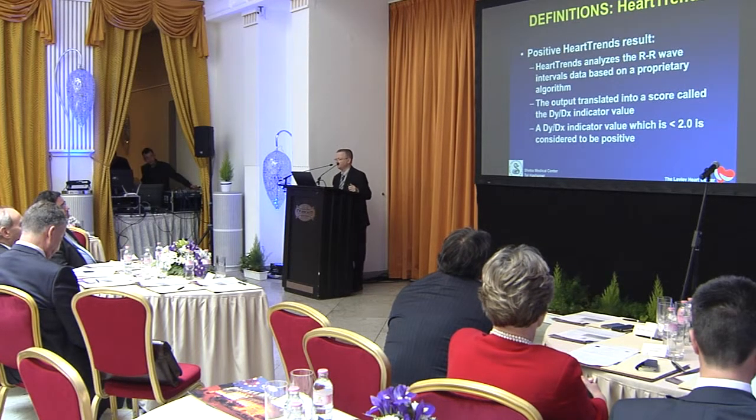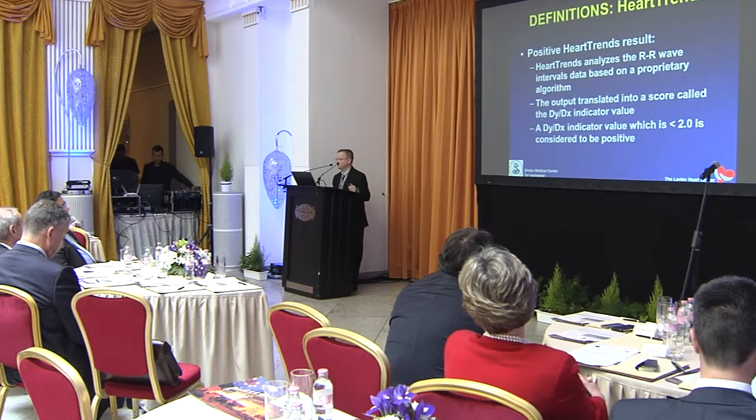As I mentioned earlier, a DY/DX indicator value below 2 is considered to be positive and is highly suggestive of the presence of myocardial ischemia, as will be seen later. In contrast, a result equal to or greater than 2 can essentially rule out the presence of significant myocardial ischemia. And finally, a positive myocardial perfusion imaging test was based on the presence of greater than 5% reversible myocardial ischemia, as diagnosed by gated SPECT MPI.